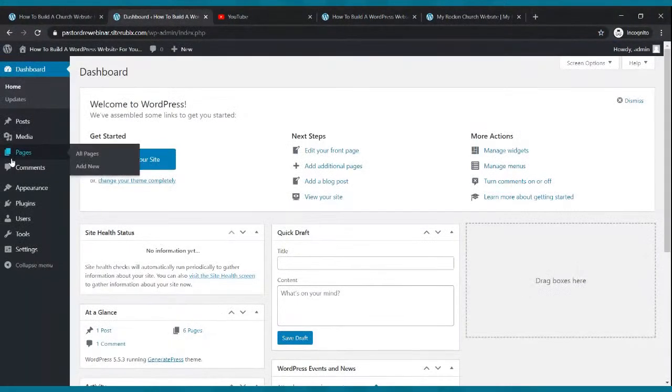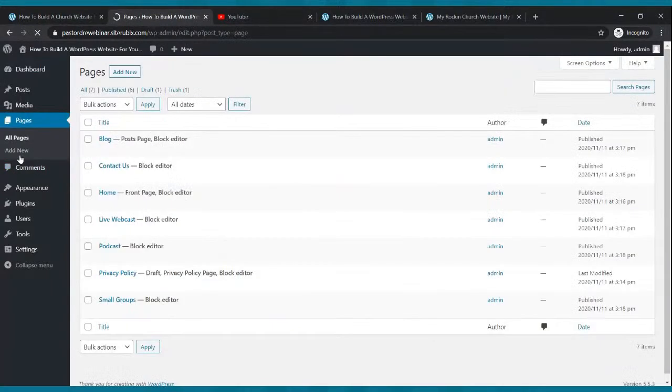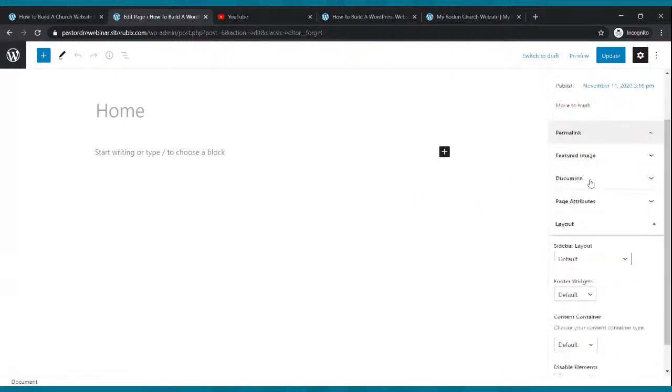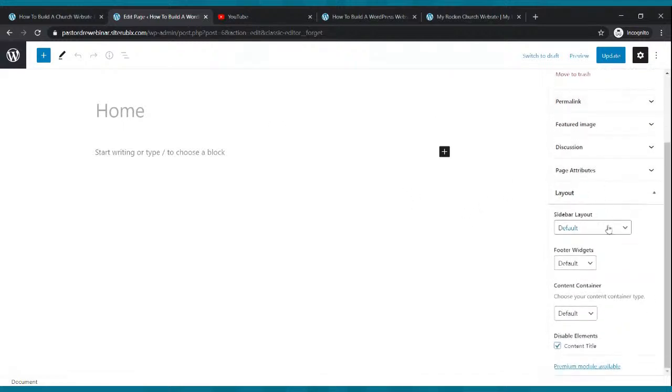Go back to your dashboard. I want you to go to pages, and I want you to go where it says home right here. Click edit block editor. Go ahead and click that. Okay, then after your page is done loading, what I want you to do is see where the eye thing pops up. Click that. That's going to make home disappear. Then go over here to the right. See where it says sidebar layout. Click that. Where it says no sidebars, click that. Then I want you to click update.